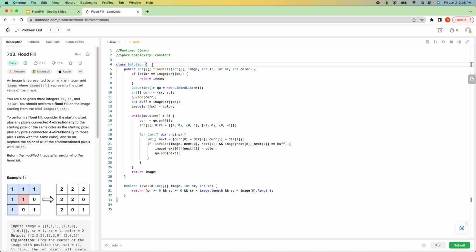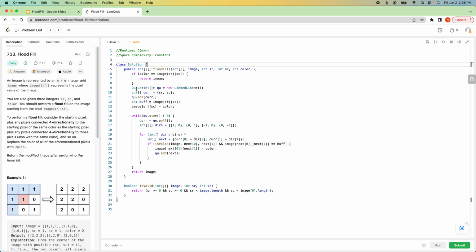You insert an element into the queue, and then when you poll an element, the first inserted element gets polled, is popped out, and then you process that element and all the neighboring elements of that element. In our problem, by processing we mean we flood fill, and then find all the qualifying neighboring cells and insert them into the queue. You continue this process until the queue is empty.